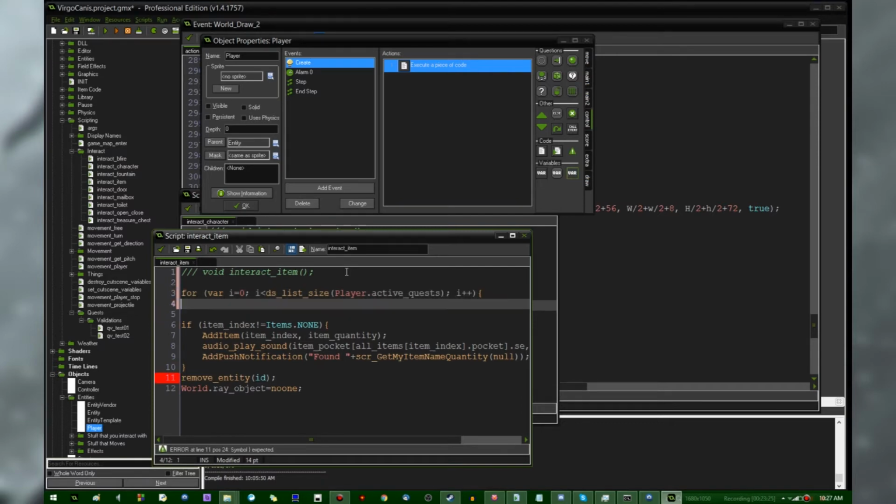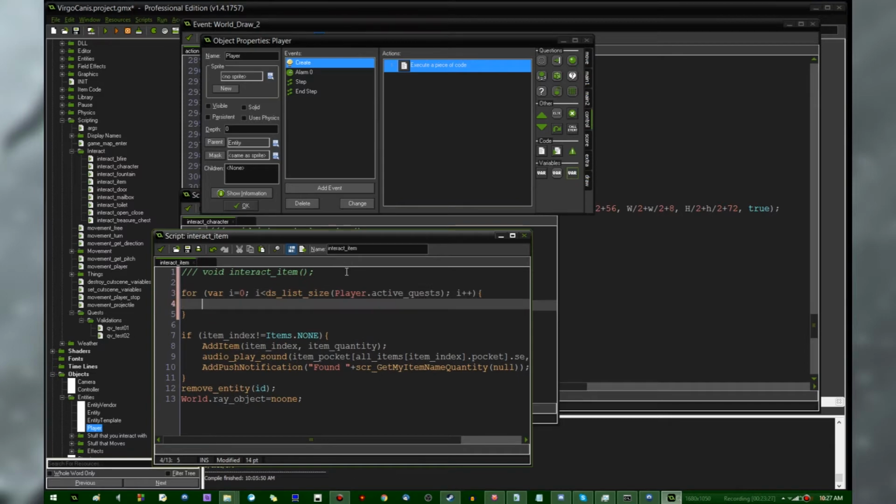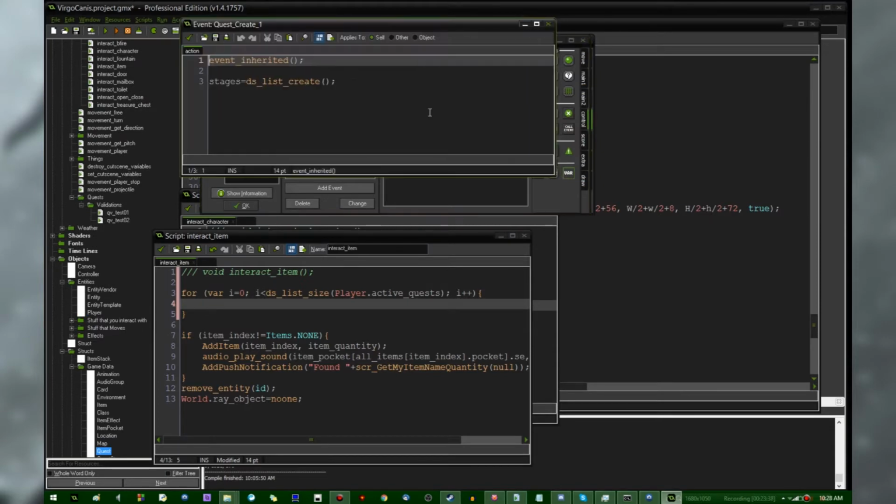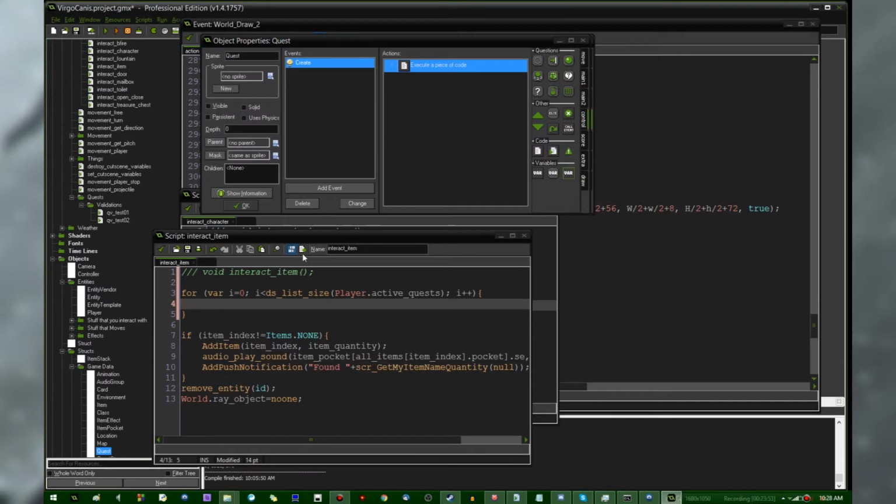We're going to loop through the active quests array, and okay, I think I'm going to want, so I don't have to loop through all the stages too, active stage equals 0. That way I know which stage we're working on in the quest, right?